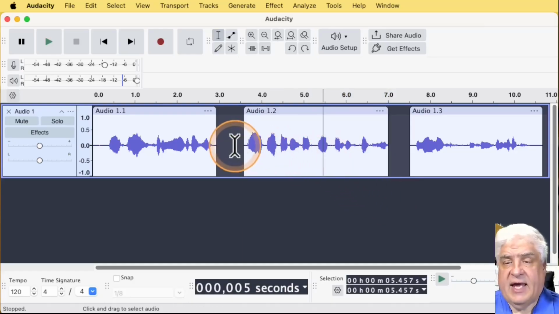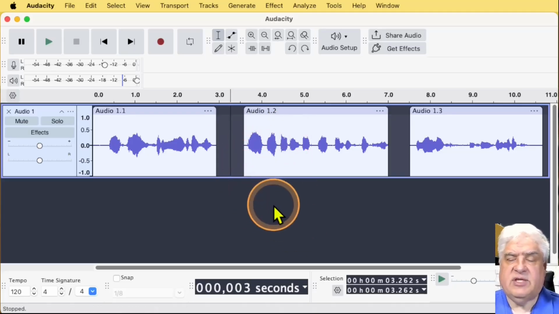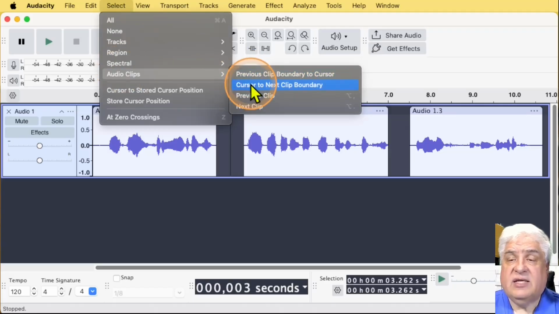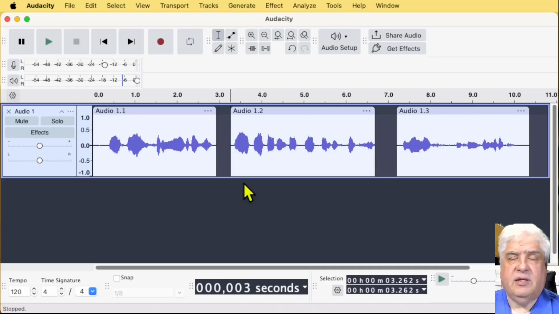Now we can also use that if we're not within an audio clip, we're in empty space between clips, and that's why I have these separated this way. If I have the cursor between clips, then I can do select audio clips and cursor to next clip boundary. Let's say I want all of the clips on this track to shift to a particular spot. I want to delete some dead air, as it were. So I can do cursor to next clip boundary, and the selection then is not within a clip. And if I delete that, then it'll shift everything on this track that's to the right of the selection over to begin at the start of that clip, right? So that can be handy as well.